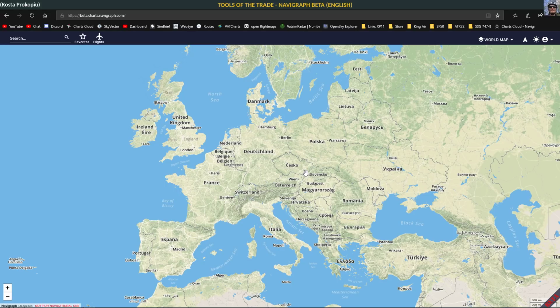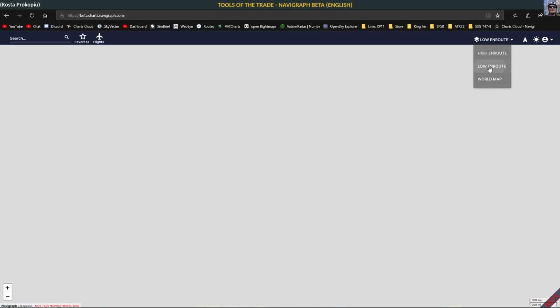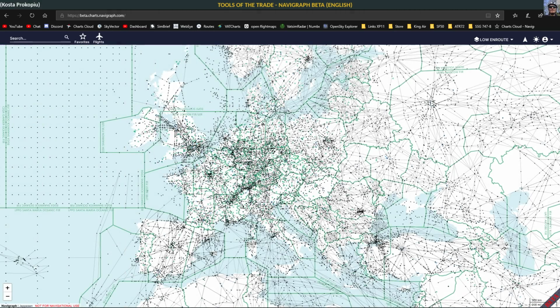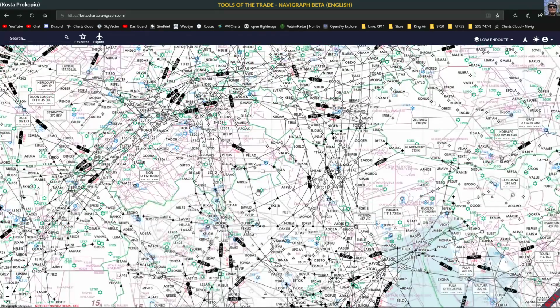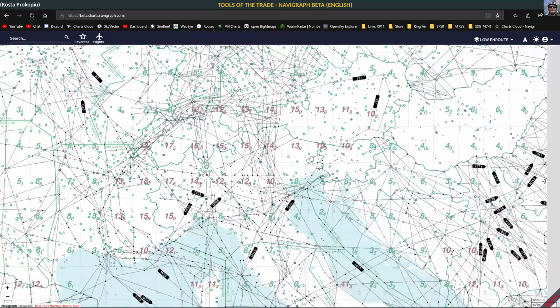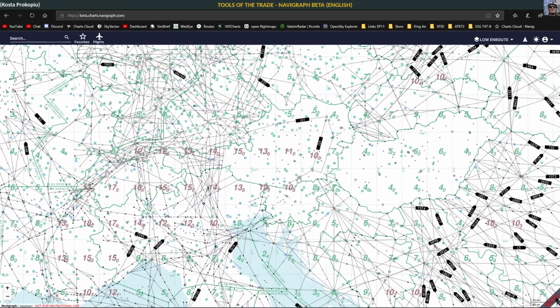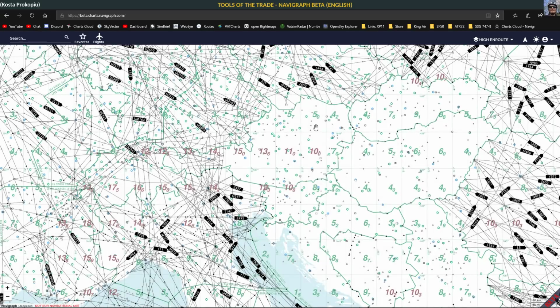Okay, but it is actually nice because if you have a route in the en route charts, which I'm calling up now, with, for example, the low en route charts, that's the lower airways, okay. By the way, check out here, this is Austria, and in Austria we don't have airways anymore. It's the same when you go to the high en route, you see all the airways, they stop at the border.